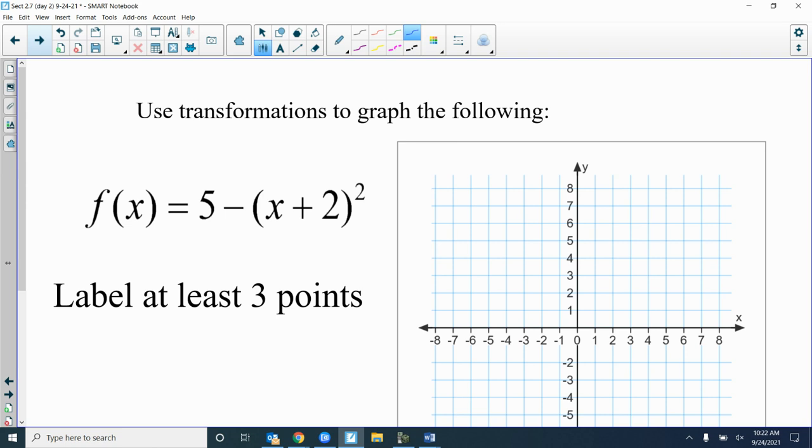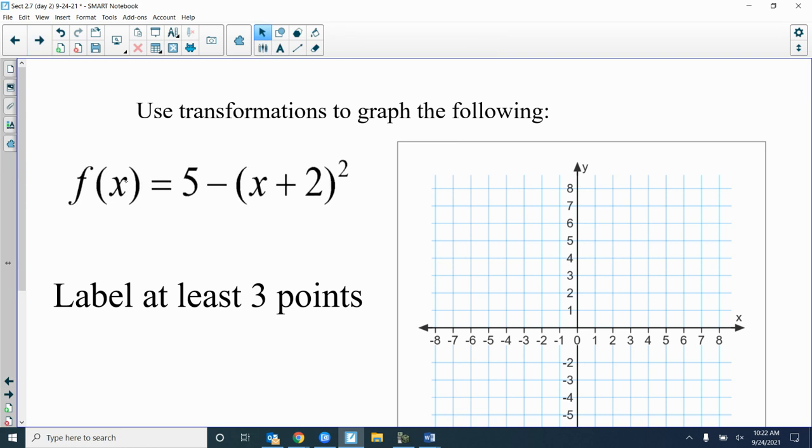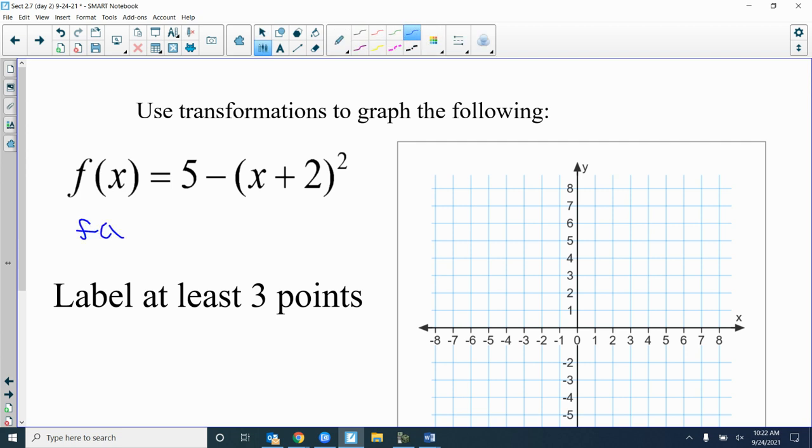All right, what's going on with this function? This tends to throw people off, but you need to be able to take an equation like this and understand what's going on. I could also write this as f of x equals negative quantity x plus 2 squared plus 5. When I write it that way, everybody says, yeah, 5 is a vertical shift. When it's written this way, a lot of times you want to think of 5 as a multiple and think it's a stretch or compress. It's not, because it's being added. All right, what's going on here?